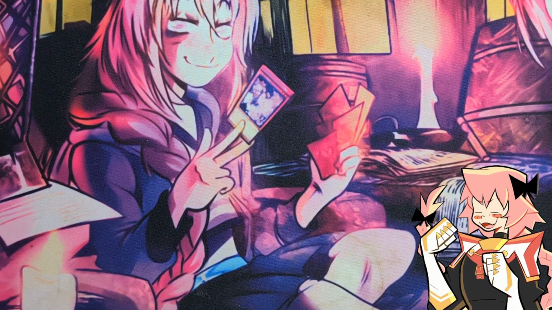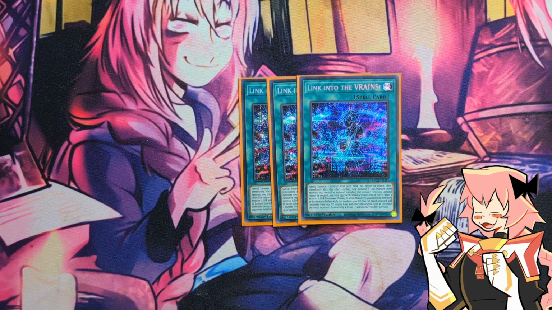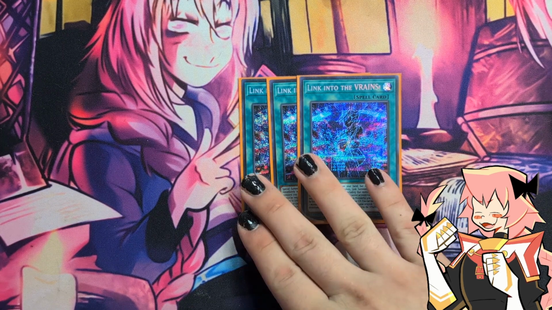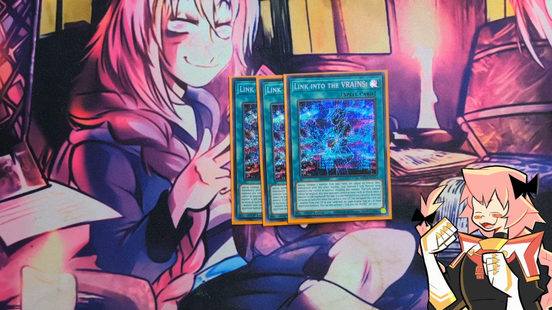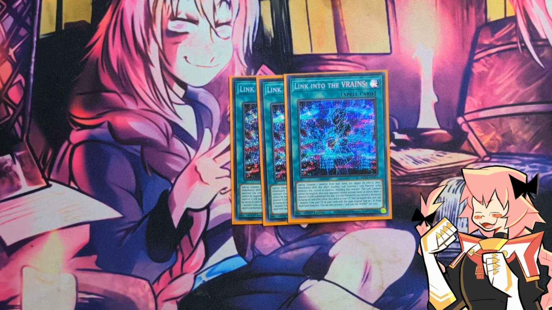Now onto our muskets. Before we go into muskets, I did want to give you all some context before we get into it. First of all, we're on triple copies of Link into the Vrains. Now this card is a card that most people haven't seen before, so I'm just going to give you the rundown. This card has 2 different effects. The first effect allows you to special summon a monster from your hand, and then immediately using that monster and monsters you control, Link summon a monster, and your opponent can't interact with the summoning of that Link monster, so no like Judgment or anything like that, and they can't respond to any effects that activate on the summon of that monster, namely the monster's on-summon effects and any other chains that you might make before you activate that on-summon effect.